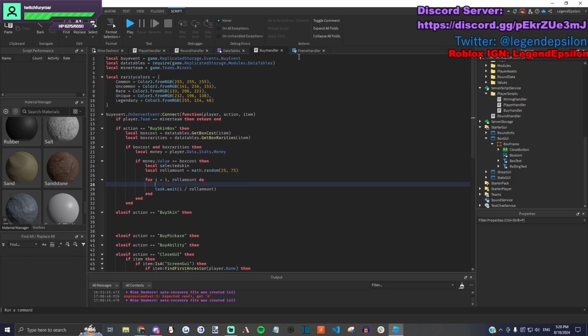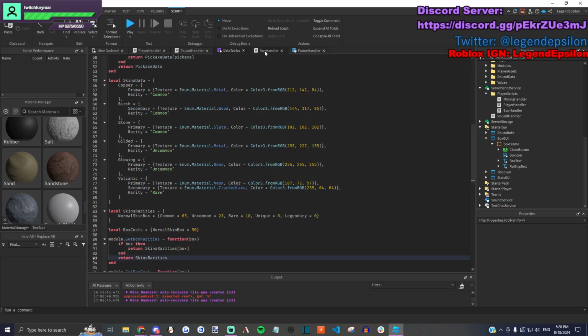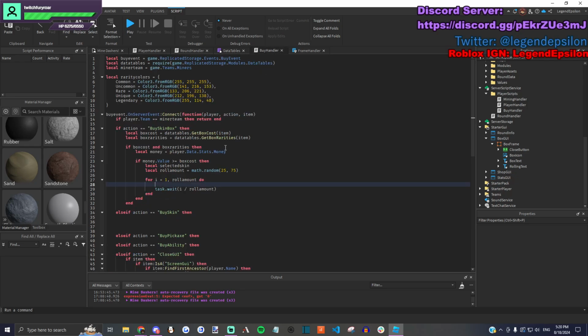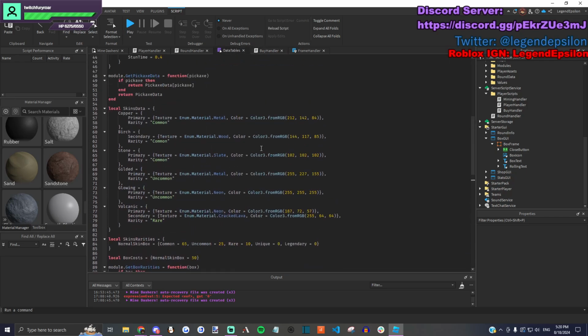And now we need to set up the skin stuff. The skins, rarities and whatnot. So now we've got the box rarities already, so that's fine. The problem actually lies in choosing a rarity.